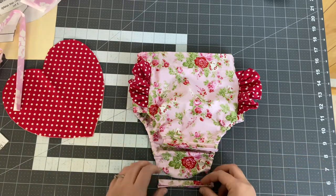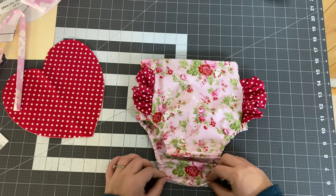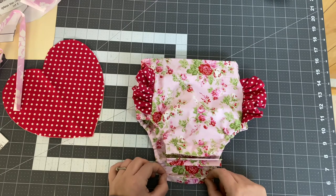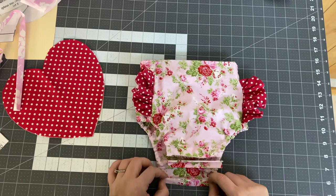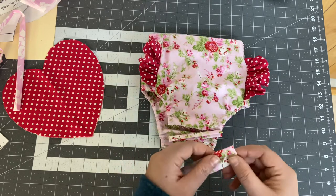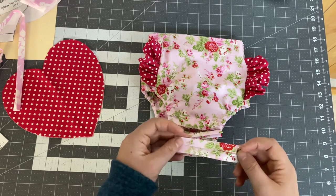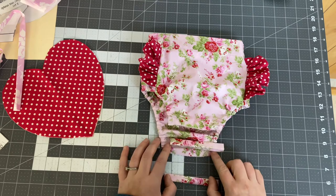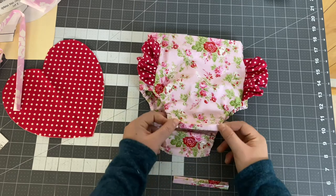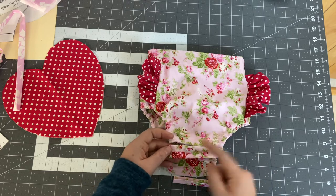I have that one and this one that I've already done. And so I'm just going to pin these in place and then sew at the bottom. So it's essentially top stitching them on. And if for some reason they don't fit perfectly, like if they're a little too wide, you can just go in and fold the end in a little bit more so that you get the perfect fit, because sometimes when you add the elastic and the seam allowance and everything, it can be just a smidge off. So it's a super easy fix. Just adjust the end folds.